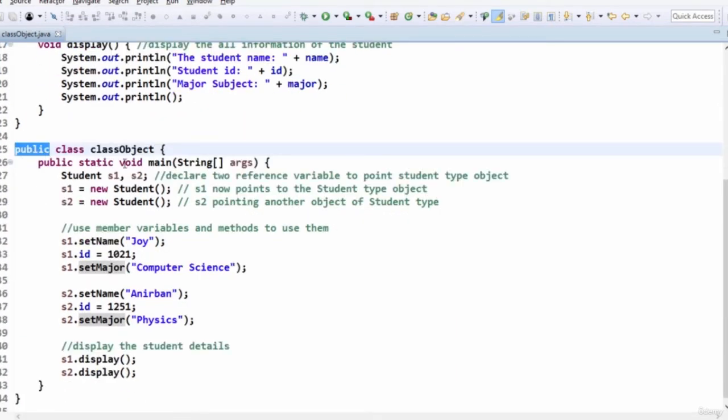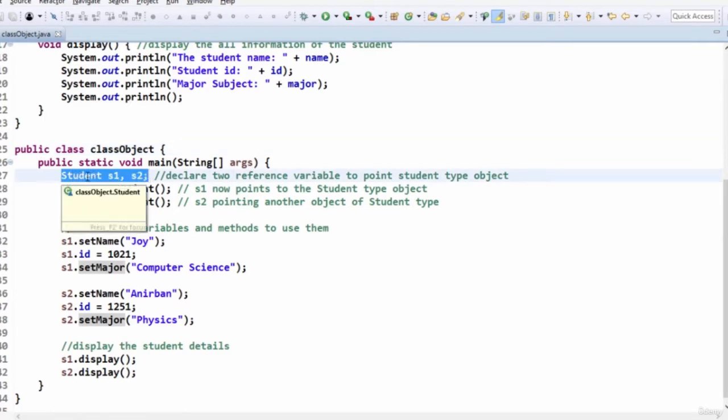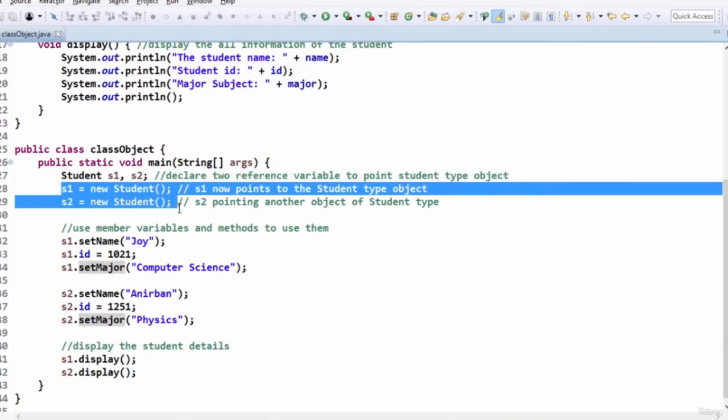So this is public static void main(String[] args), and here we have defined two objects of the student class. Those two objects have been instantiated, memory spaces have been allocated, by using the new student class constructor.